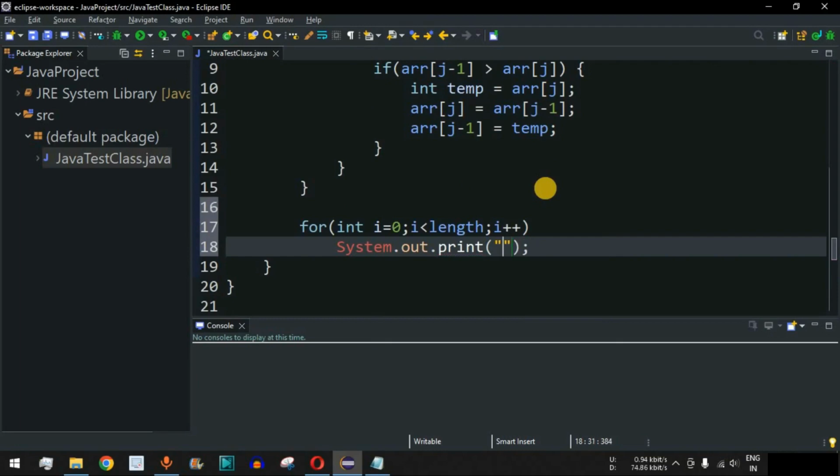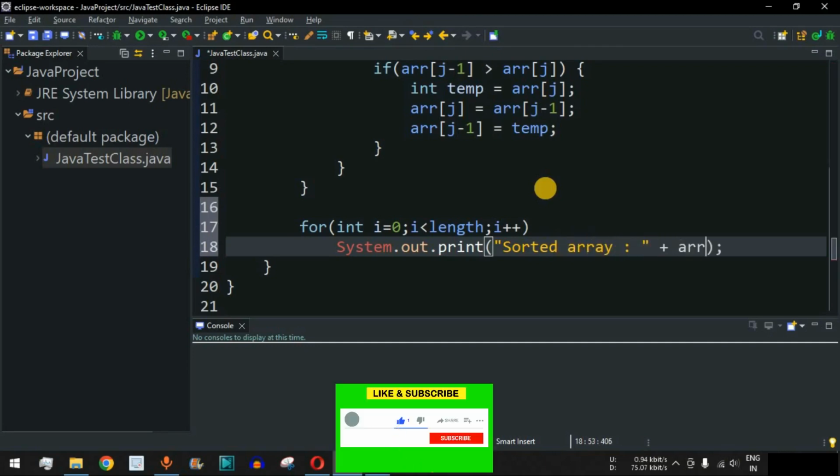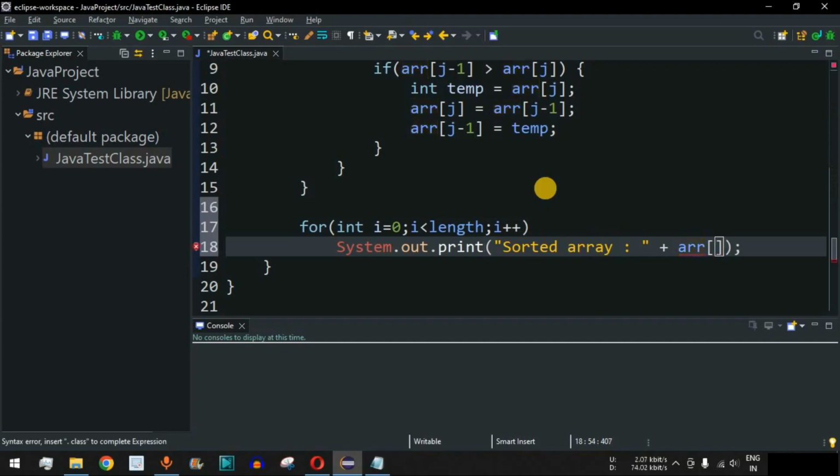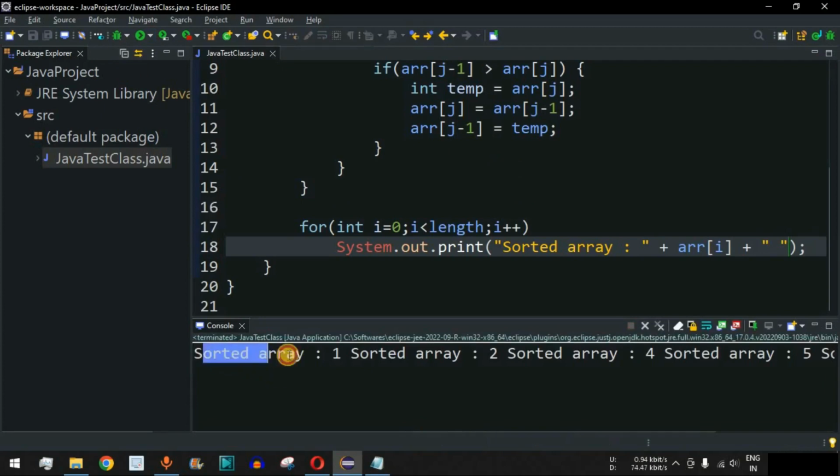So we have sorted array it is, and then I will use array and then the index, that is i, and then separated by space characters over here. So we have space character. Let me just save this file and try running this code now. So as you can see, we are getting multiple sorted array labels over here.